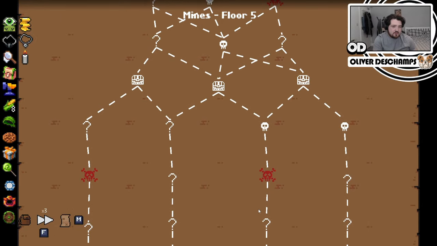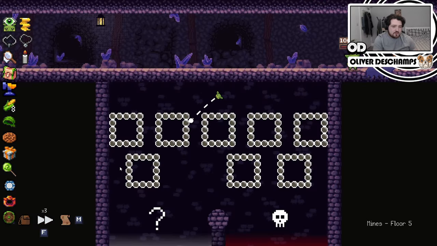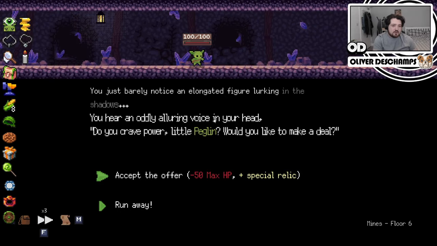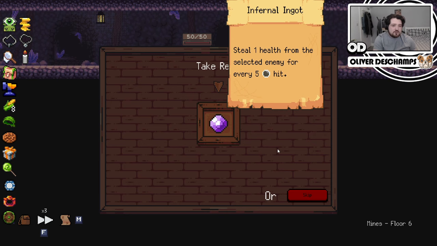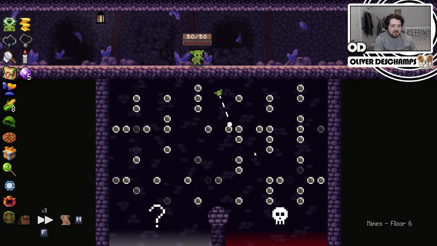I think this route makes the most sense. So going maybe... We take the question marks, I think. At least we have a chance of getting some cool stuff. And then we go down the next route. Ooh, special relic. I do love a relic. What's this? Steal one health from selected enemy for every 5 hits. Done.